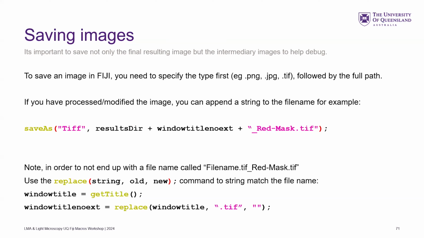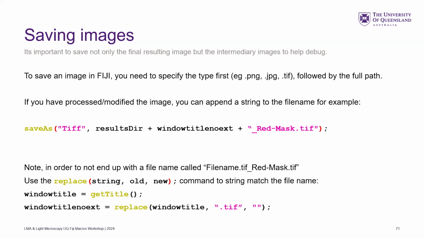Who knows the difference between TIF and TIFF? Anybody? There is a difference. Who has saved a file and Fiji's thrown up a warning going, your image is bigger than 4 gigabytes, it may not have worked? That's TIF. We call this one big TIFF. At some point, they realized the files were going to get bigger than 4 gigabytes, so saving that one, you don't get that warning. Nowadays, it's pretty universal to work with either format, but that's the difference.